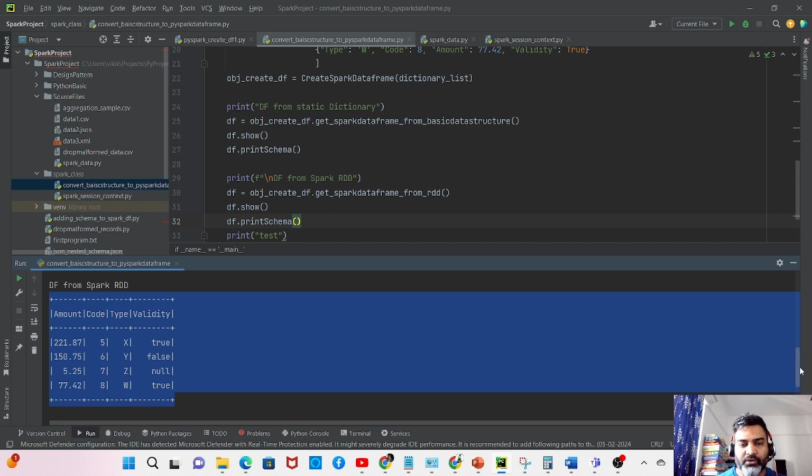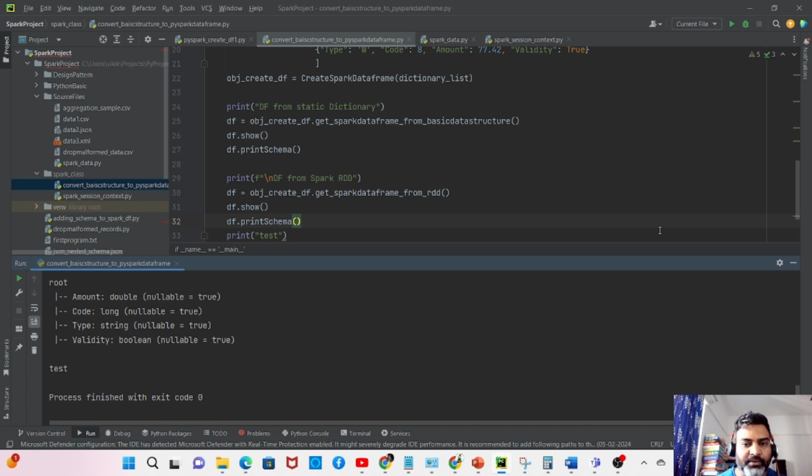So this is how you can create a data frame with Spark session. In the first part, the list of dictionaries was converted to a Spark data frame, and in the second part it was first converted into a Spark RDD, and from the Spark RDD we converted it to a Spark data frame.